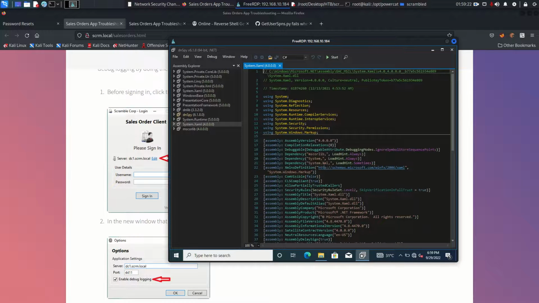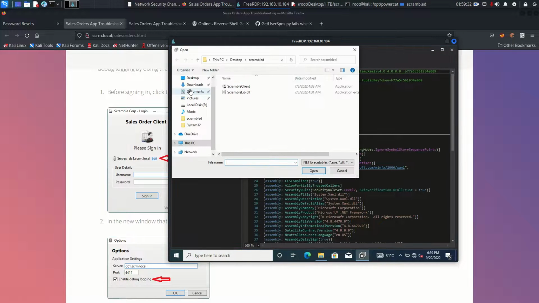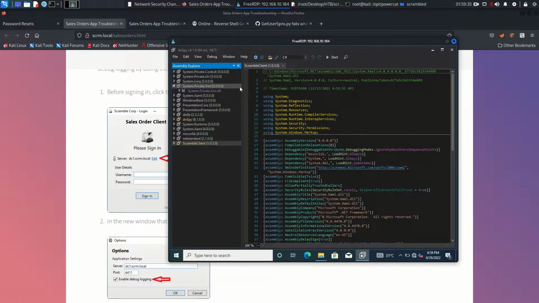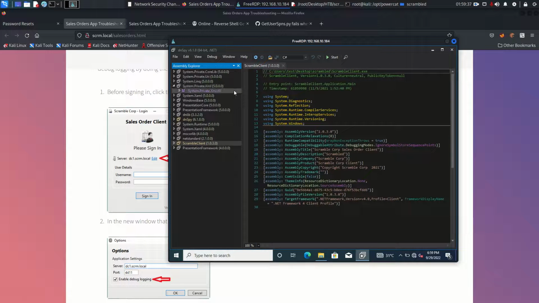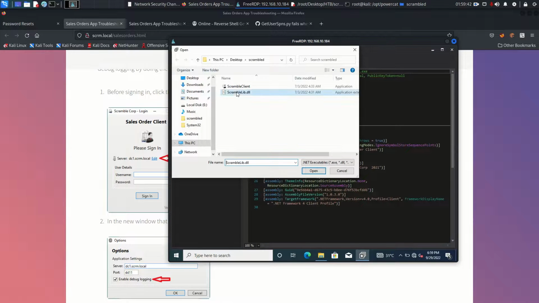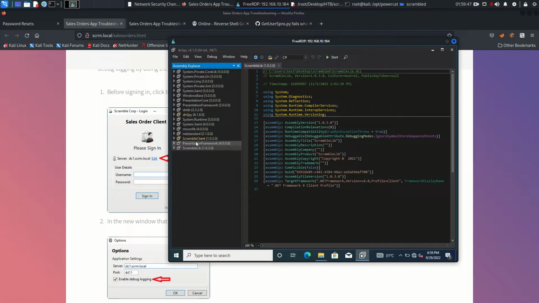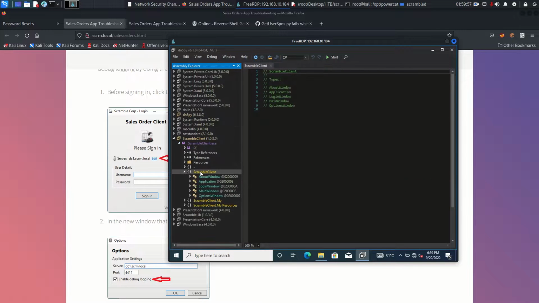So in the dnSpy, this is my dnSpy, and many things are there. So to import this file, just click on the File tab and open this, and once you open, just click on Scrambled client. So I imported it, and let's go import the other file, which is the DLL file. So I imported both of these files. Now this is the client, so just open it and open this one, and Scrambled client is there.